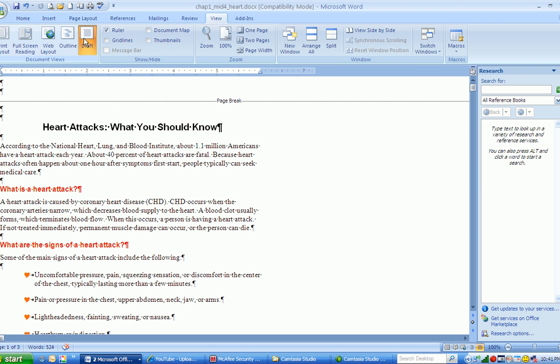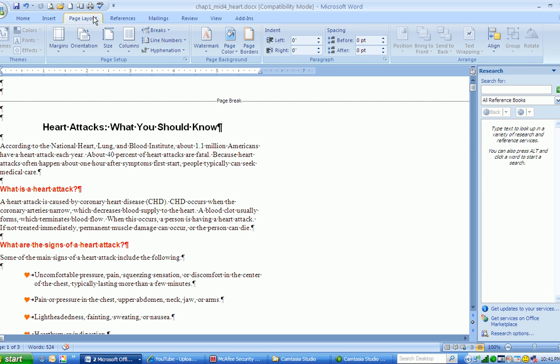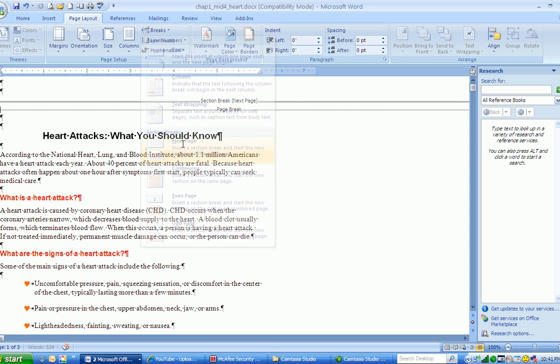The draft view shows that it has a page break, which means everything is linked together again, and so you wouldn't be able to manipulate headers and footers differently. And so they want you to put in a next page section break. So if I go to breaks and do next page section break. But as it is right now, you have a next page section break as well as a page break. So you need to be on this page break and click delete.